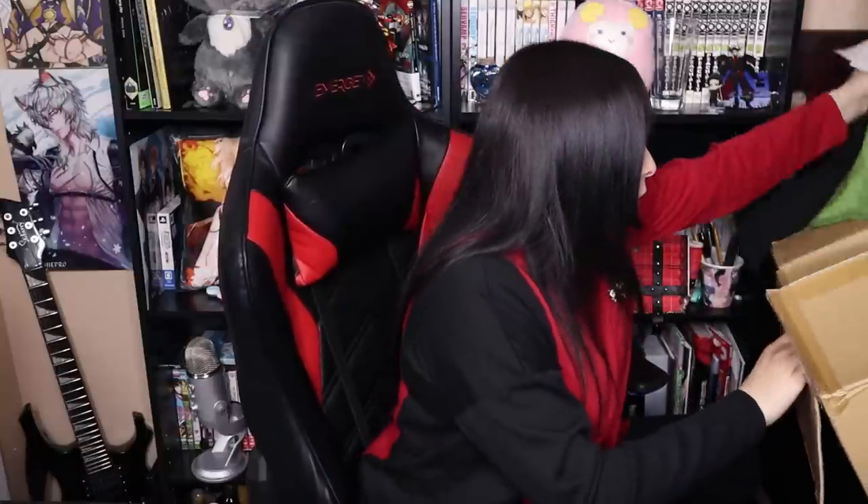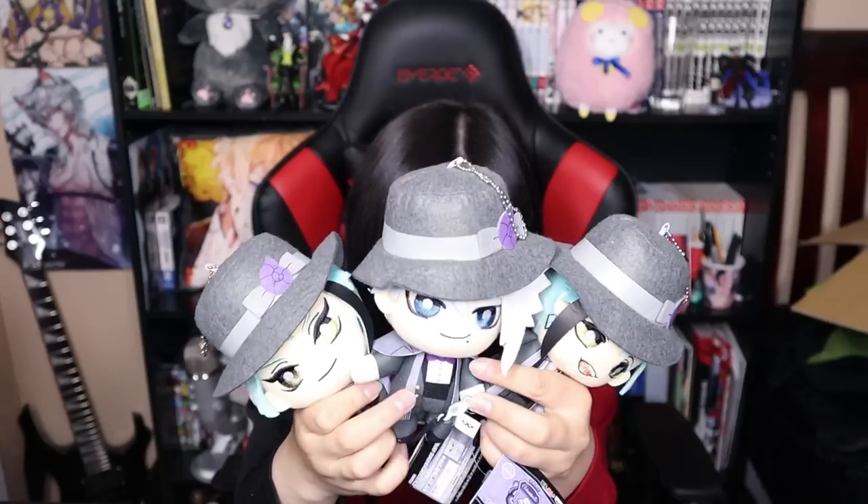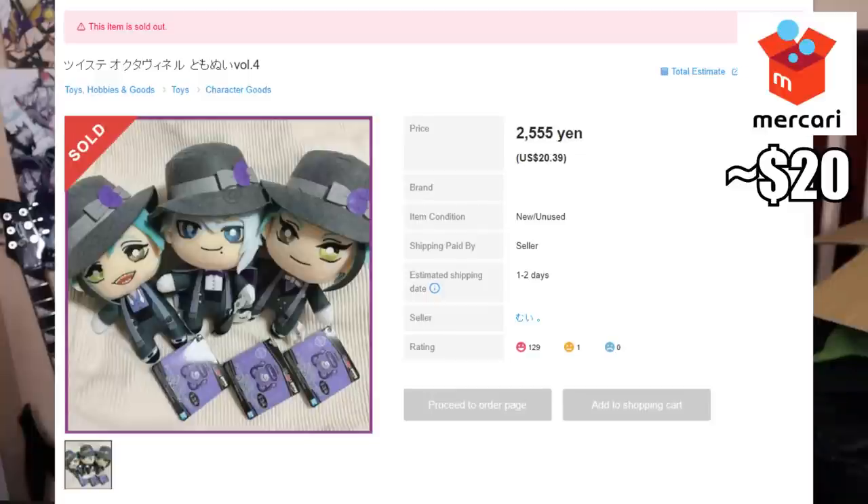And the last item of this haul — another one. When I saw this for $20 freaking dollars, I lost my mind. I could not have sniped these any freaking quicker. I wanted more Twisted Wonderland plushies, and I saw a bunch of people selling them for like one each. And I was like, no. If I want them, I'm buying them all together. And I saw one person selling all three of them together for like $20. I had to. You don't understand. I had to.